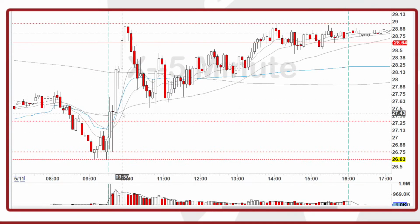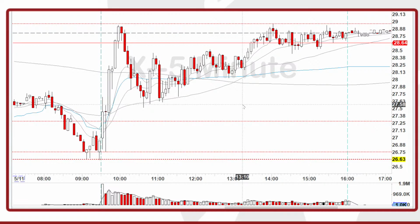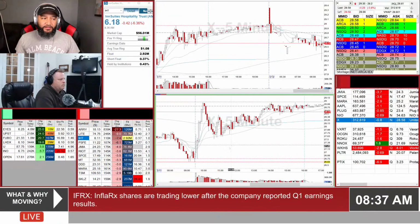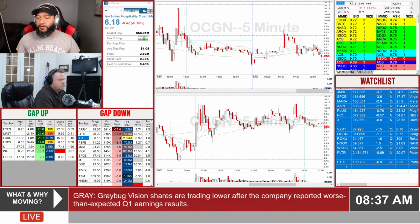Again, we can go on and on about some of the pops we got yesterday on the overall list that we were watching. So with that said, let's look into our gappers list now. Let's see what we got going on this morning. Again, there's a lot on both sides, actually, both in the green and in the red. And we'll keep a close eye on the SPY and what's developing there as we move forward into this pre-market activity this morning.